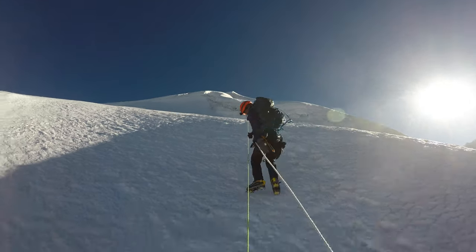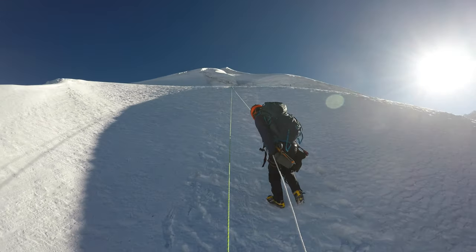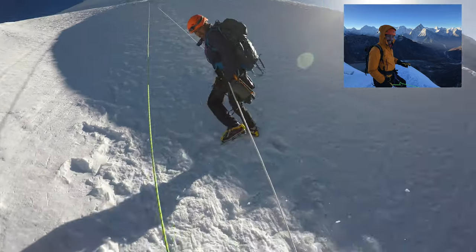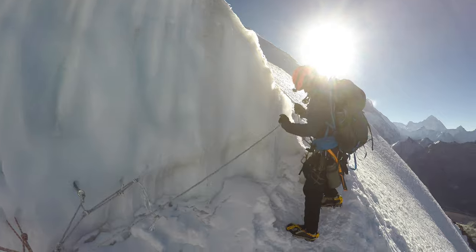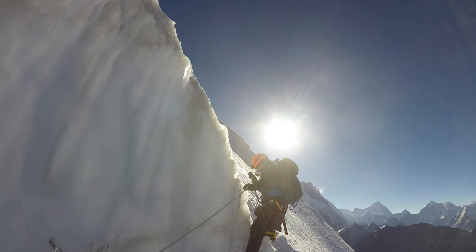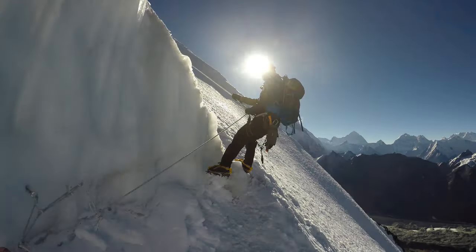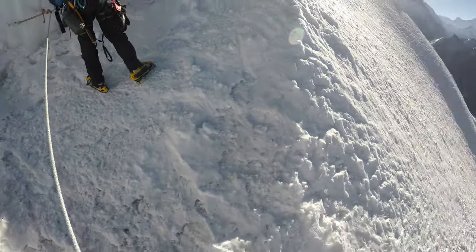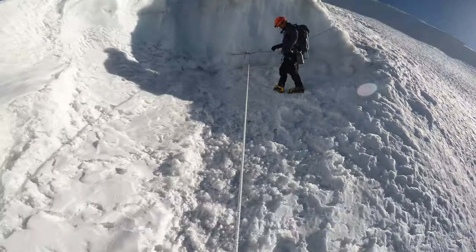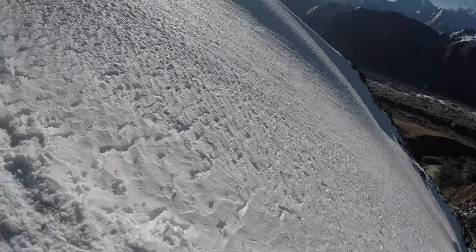As far as my recommendations, I was going to say this shouldn't be your first technical peak, but this friend I met there — Charles — actually beat me up to the top. He's in his 20s, so what are you going to say — I'm an old man. But he had never climbed anything before, had no idea how to wear crampons, and he just flew up there. It wasn't a particularly difficult mountain — you didn't have to know a huge amount of stuff. You just mostly had to be able to keep putting one foot in front of the other. It really doesn't require that much technical expertise.